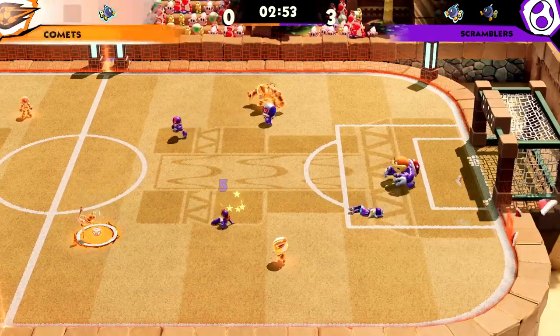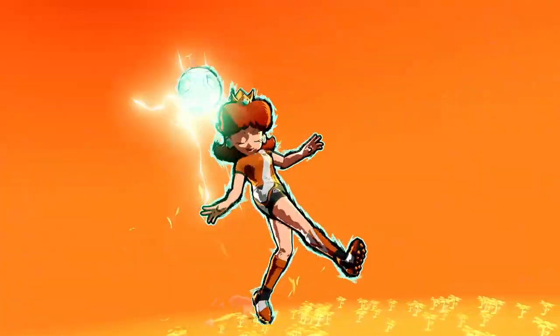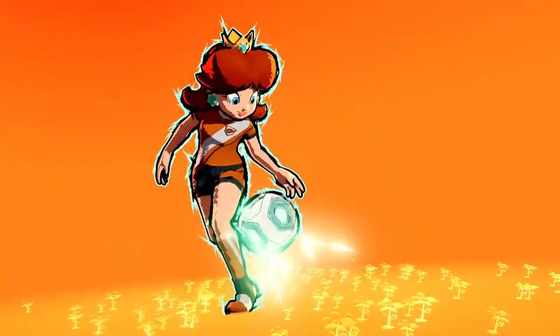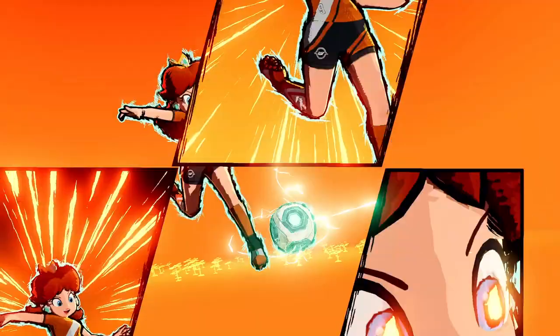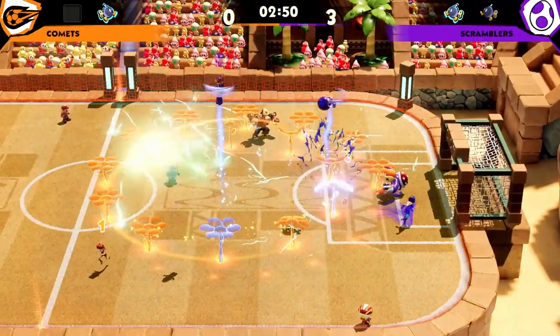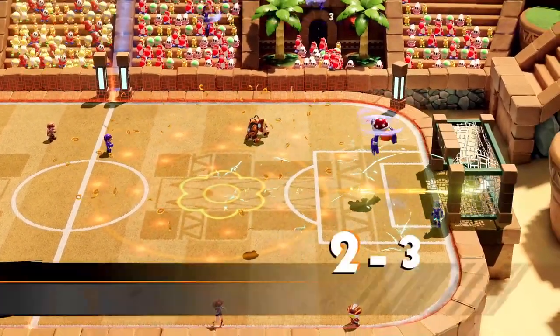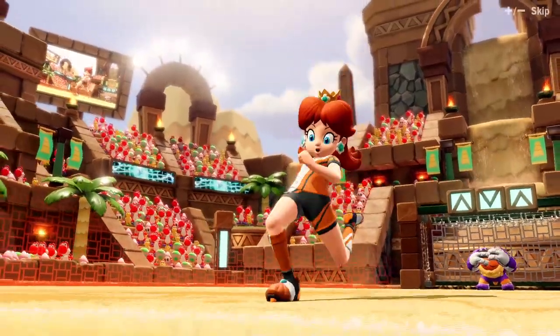Let's just throw everything out and go for it. I think we will be able to get it. Since it'll catch us up a good amount, instead of 0-3, it'll be 2-3. So hopefully that heightens our chances of at least making a little bit of a comeback. Come on, and actually go straight in. Yes, it will. 2-3, a perfect hyper strike, of course, unstoppable.